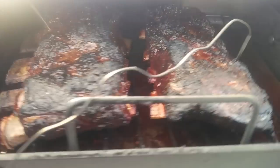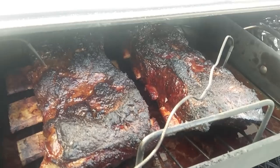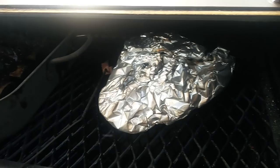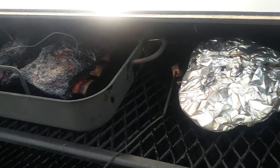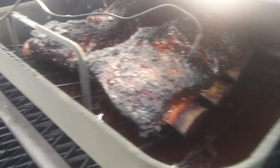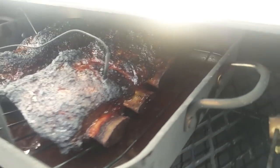And man, those babies are looking good. Can't wait to cut into them. Have some barbecue chicken over here that I'm doing for a different cook, not on video. But those ribs are going to be awesome. Absolutely amazing. All right, y'all. Moment of truth. Let's take these babies inside, get them cut up, have a sample.